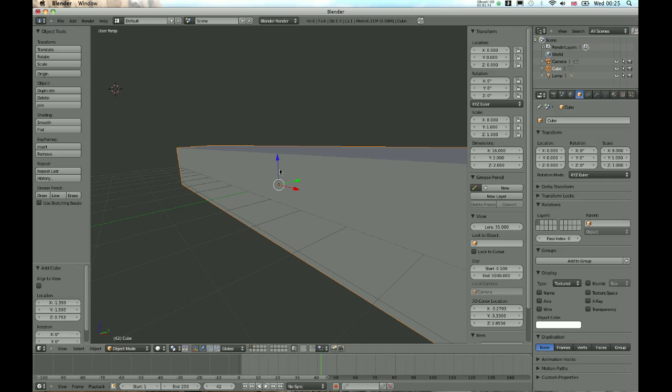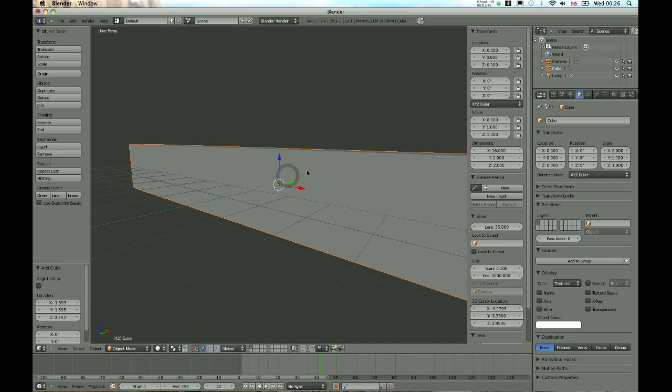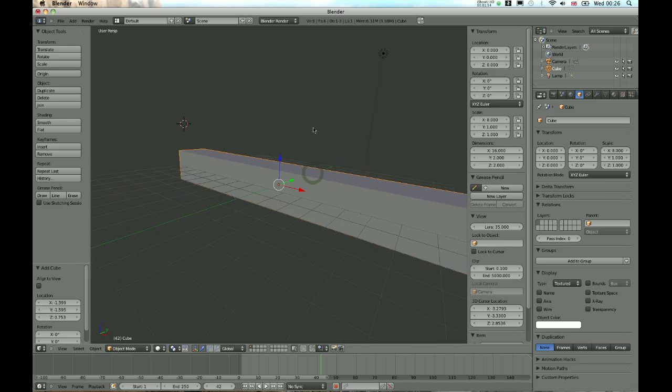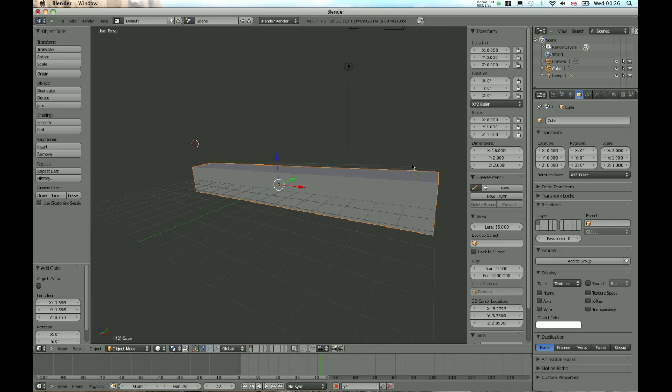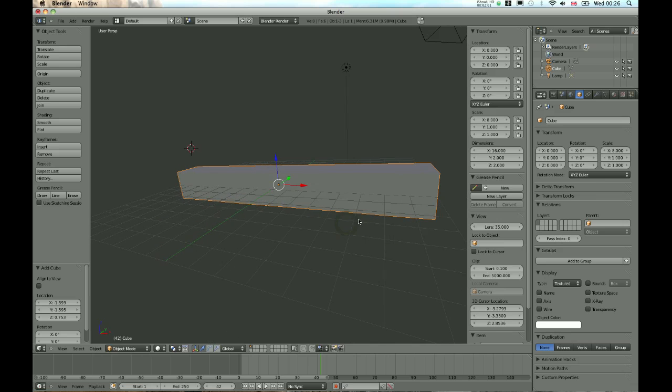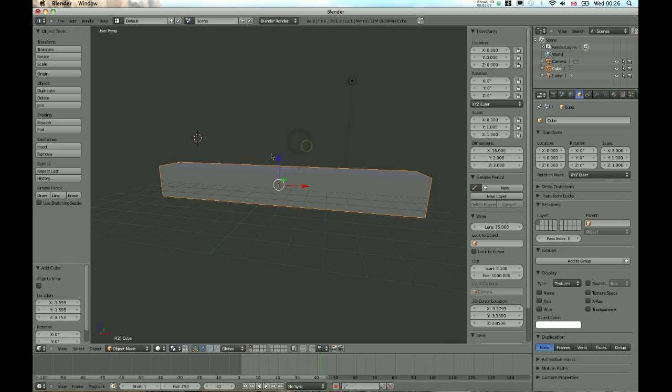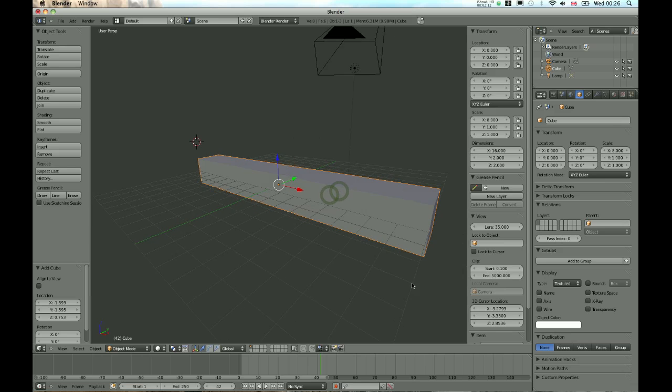Okay, now that gives us this. If you middle click on your mouse button and hold it down, you'll be able to spin around a little bit, and if you use your mouse wheel in and out, you'll be able to zoom in and out. Okay, so this is what we're looking at basically. That's all great, but what we need to do is get this background image in so we can see it properly and see it flat as well, because at the moment we're looking at this in perspective mode. So let's go ahead and do that now.